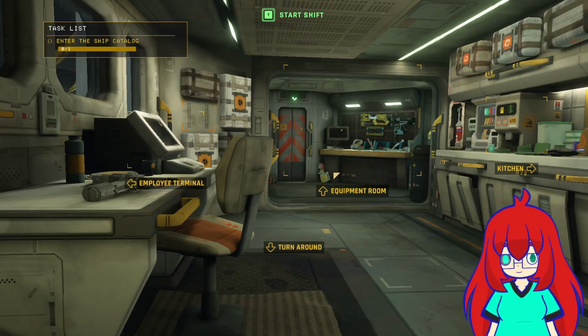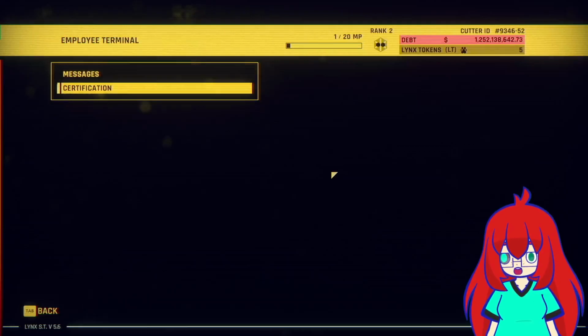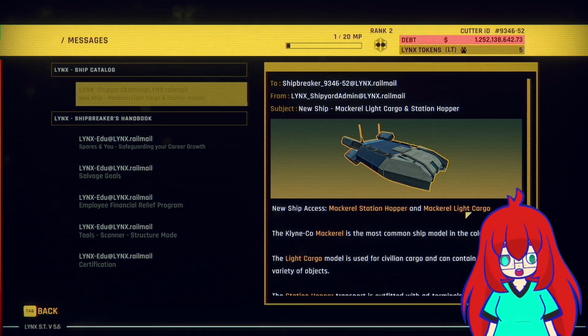Sounds good. If I recall correctly, yeah, I need to go here and then look at the ship. Yeah, this thing. Alright, so here we go. New ship access: Mackerel station hopper and Mackerel light cargo.